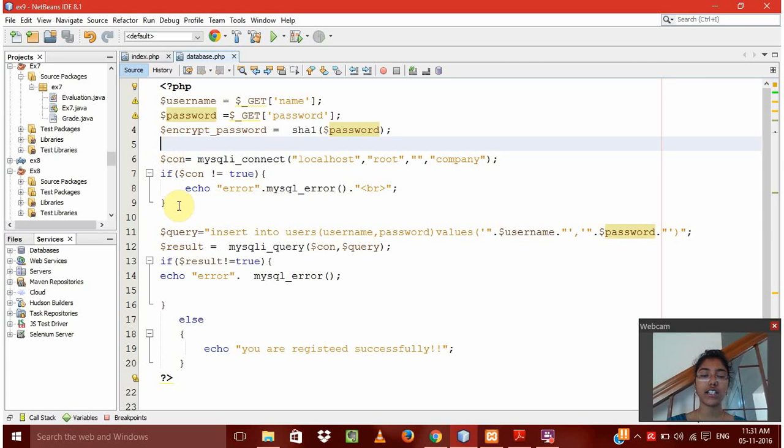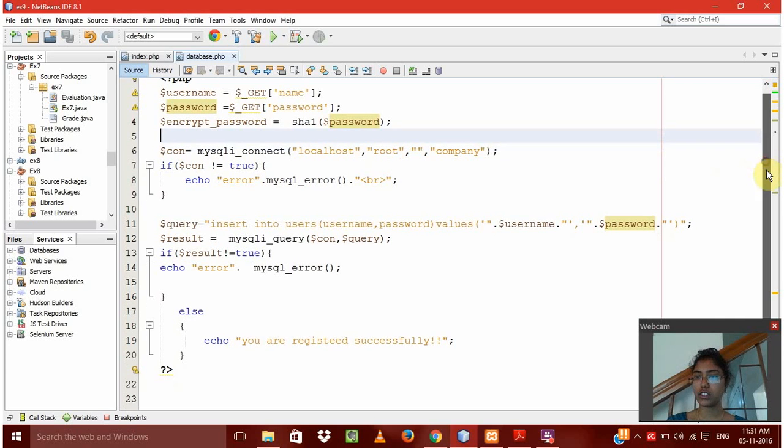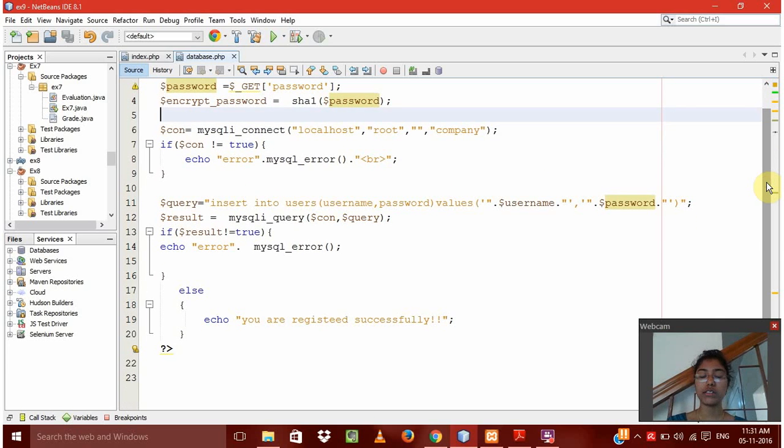Then I'm checking the condition. If the connection is not established, it throws a MySQL error. The next thing is to create a query. I'm storing it in the variable query: insert into users.